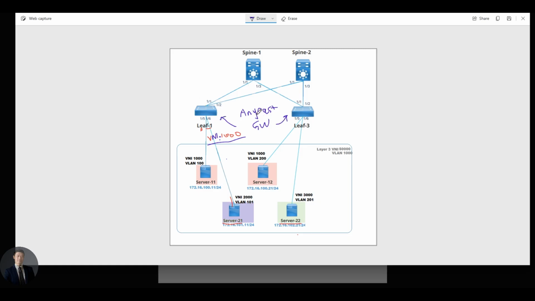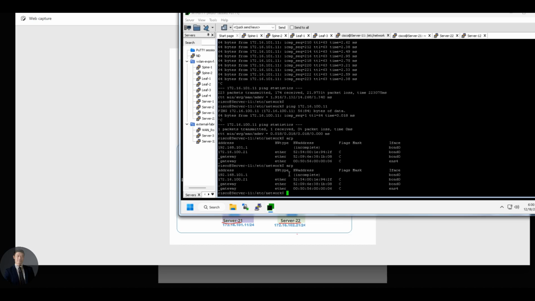This entry for the default gateway in the ARP table uses the MAC address on the VLAN 100 interface. We can confirm that. So show interface on leaf 1 VLAN 100, include address. Do you see this address? Last 4 digits, 1B08. This is what we receive for the gateway on server 11, right?